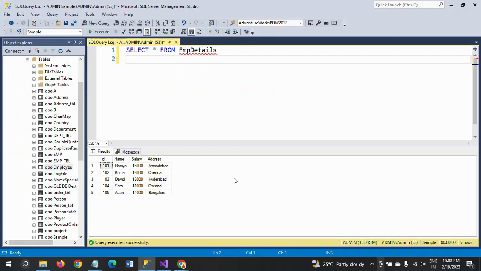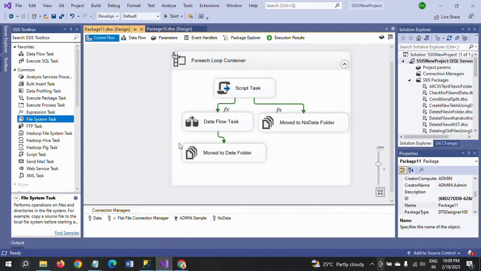So this is how you need to handle it when you are loading a number of CSV files or text files from an FTP or SFTP location. You need to create a package and write conditions as well to segregate them, so all the empty files are moved to one folder and the data files to another folder after loading into the database table.